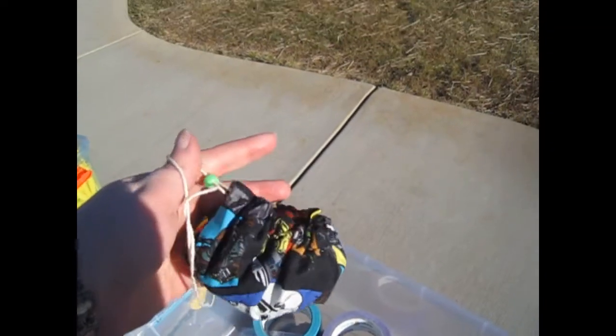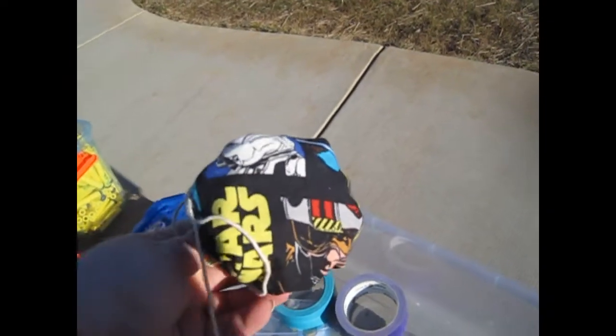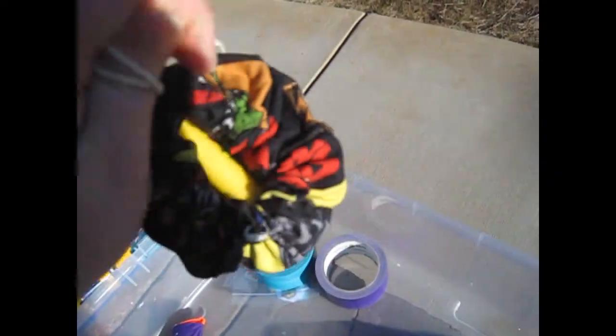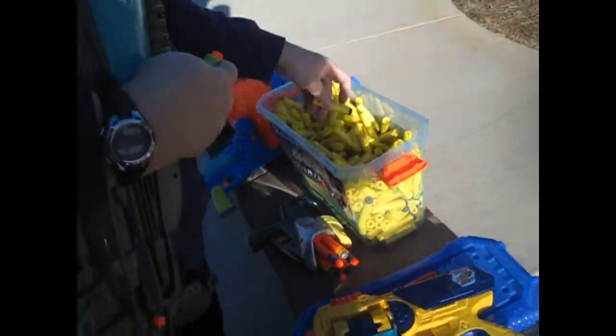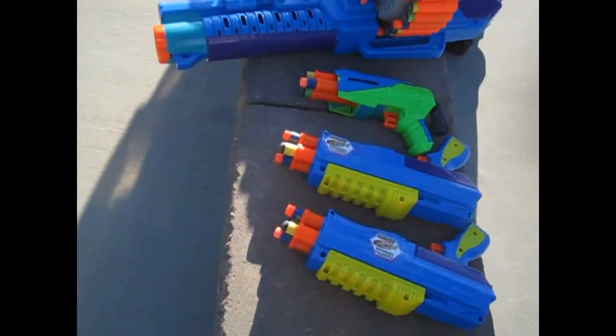And there's the lovely armor bag. I don't know, bullet bag? Yeah, bullet bag. Oh, it's a Star Wars bullet bag. Yes, it's one of the dice bags. So we got all these loaded, and time for some close-up glamour shots. Okay, maybe some action shots.